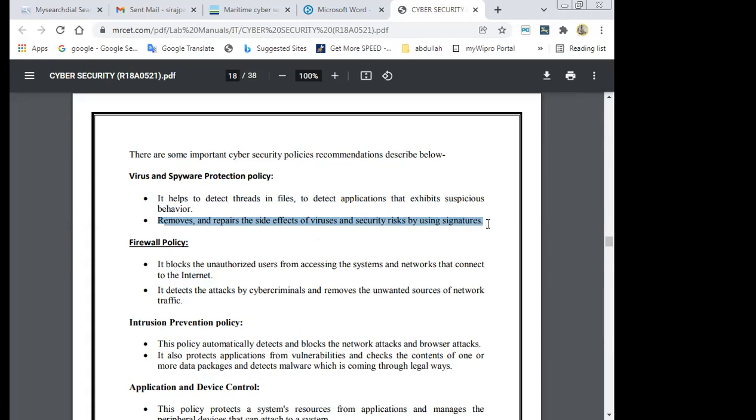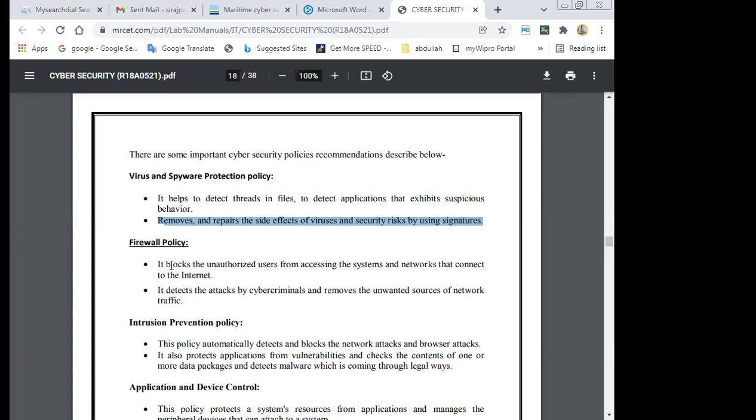By putting some, we can say, the bridges or checkpoint, we can stop viruses. Like we can see here, by using signature, we can stop viruses. Firewall policy.